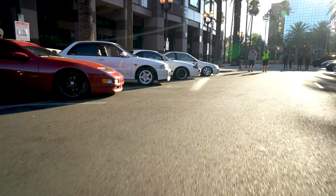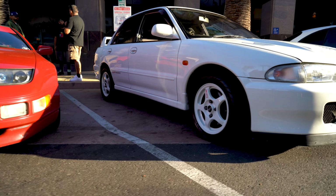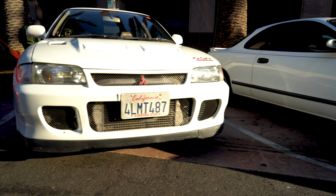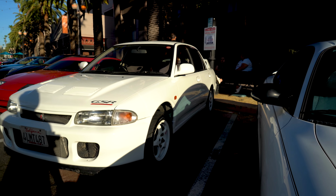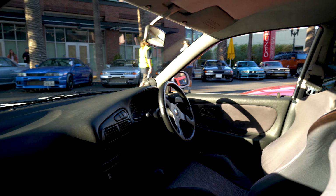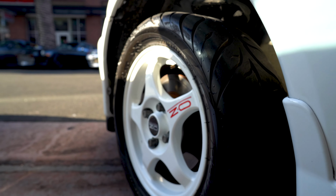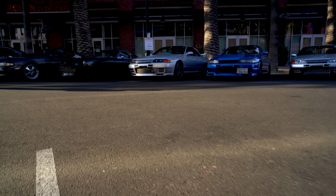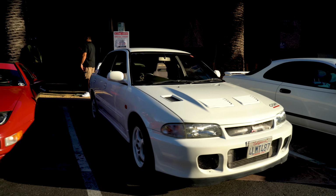Let's see what we got on this side. Sun's hurting us a little bit, but like I said, they got an Evo 2 GSR. It's rare. Like, I mean, just the fact of how old it is and everything else, but to actually have somebody import one in and do their thing with it, it's cool to see. Looks good. It's got just the old school OZ wheels, you know. It's not slammed or overdone. It doesn't have a hood exit or anything else, which for this car it shouldn't. Man, it looks good.